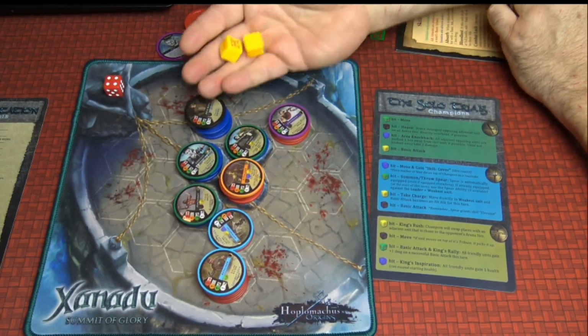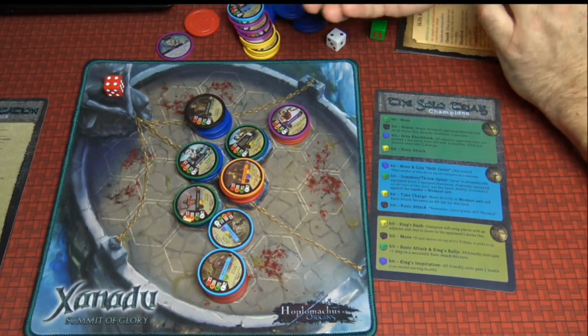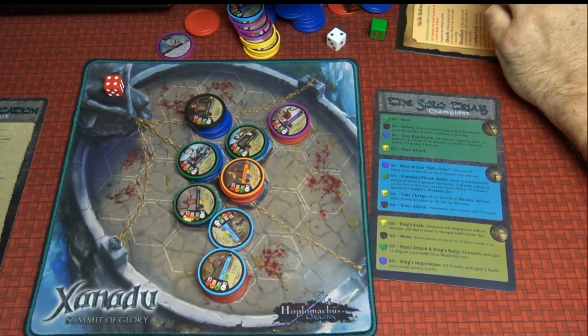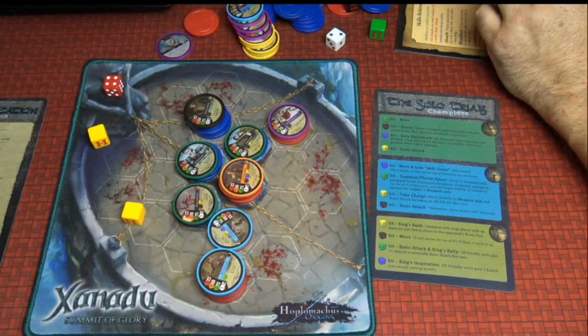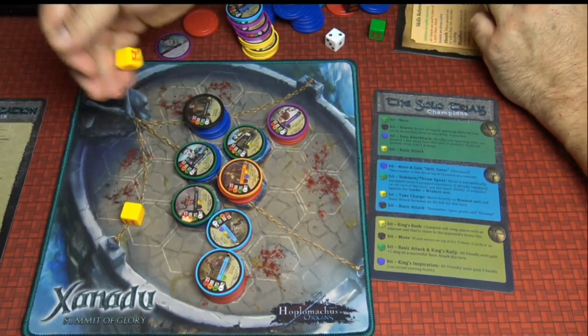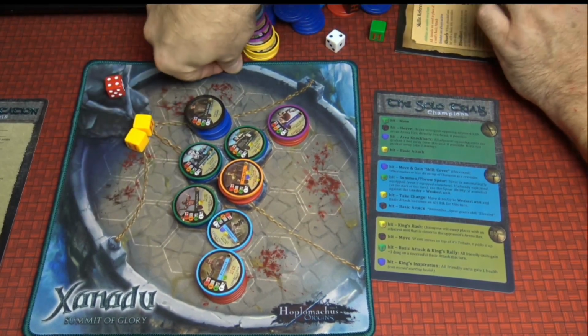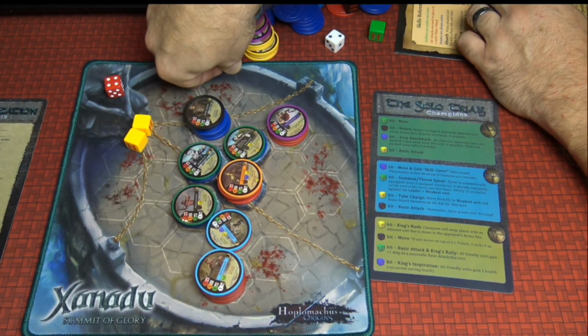I'm going to roll 3 yellows. Now, this is really hard because there's not much of a chance of getting this, but I do that much damage to each opposing unit. Great. Come on, at least get one. Nope. I suck. So I do no damage.